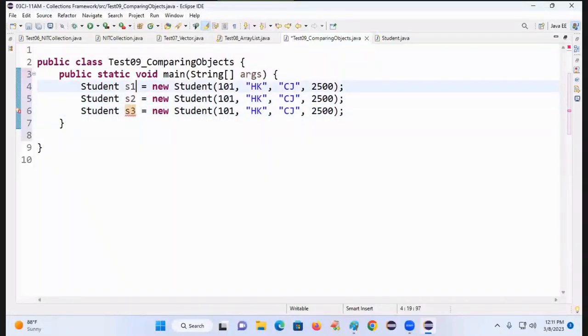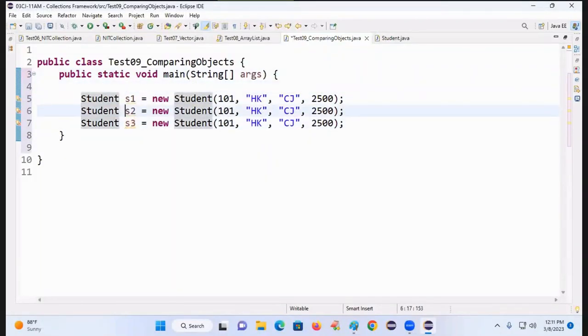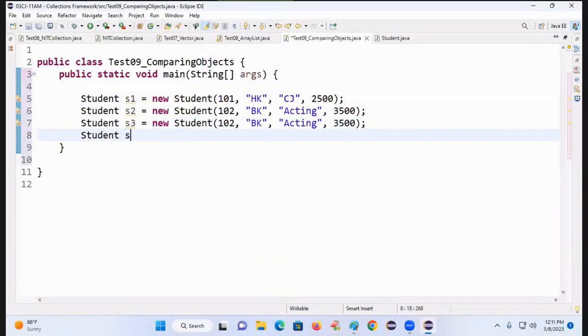S2, S3: 102, BK, acting, 3500. 102, BK, acting, 3500. Next, Student S4 equal to S3.